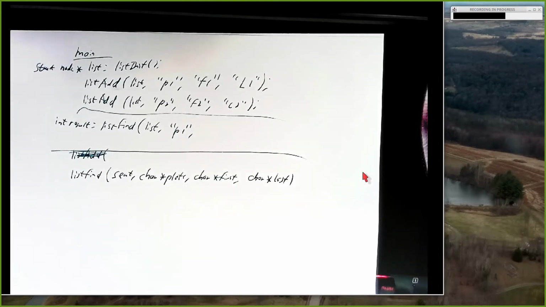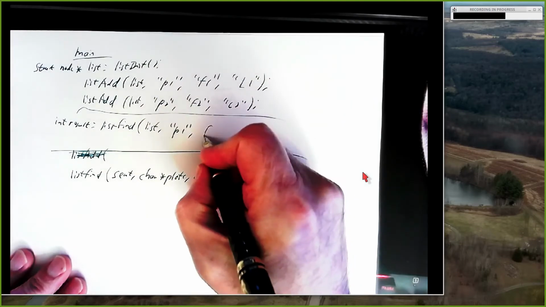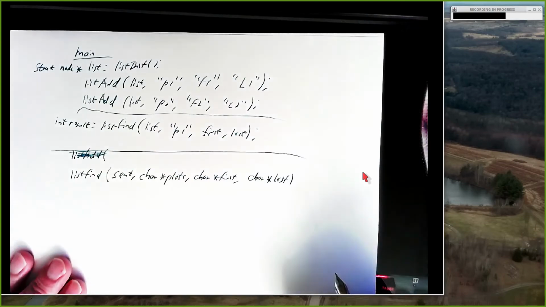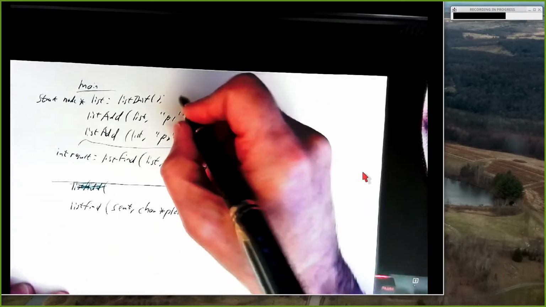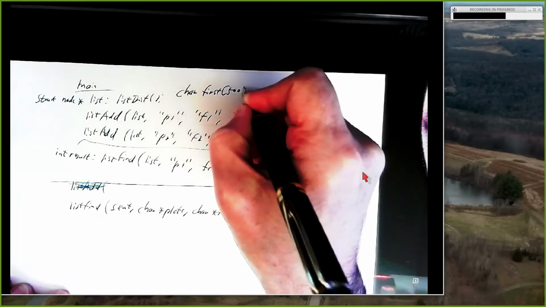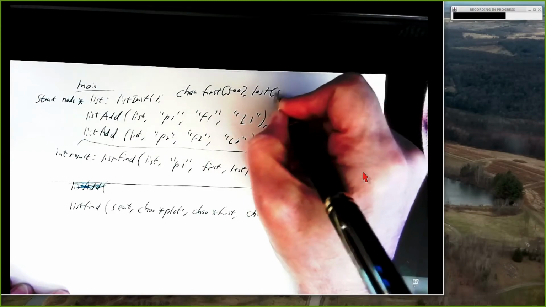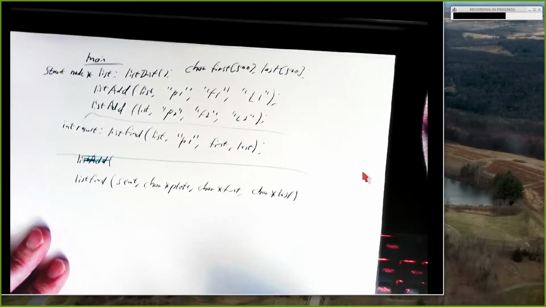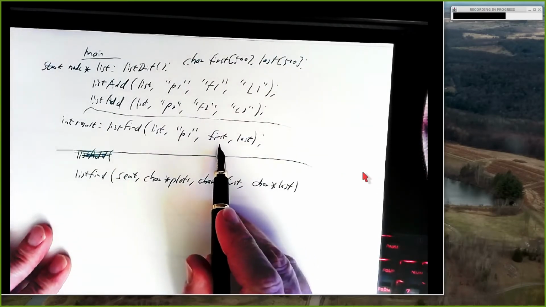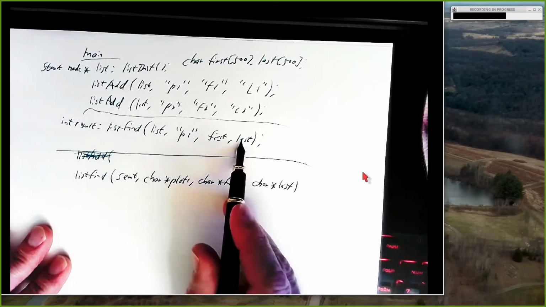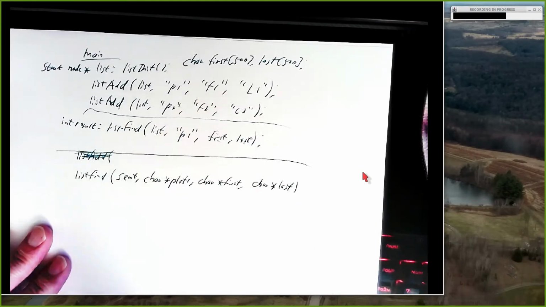I'm returning an integer. How am I going to get back the first and last name? So I'm going to pass a pair of variables. I can just call this, you know, like first and last. And I'm going to declare these as just really big arrays. Right, so I'll declare those first and last to be just arrays of 500 characters. And when I pass those to list find, my hope is that when it comes back from this function call, if result is 1, these two variables now contain, in this case, the strings F1 and L1.